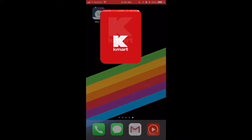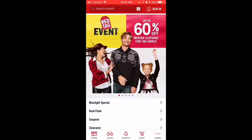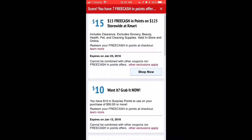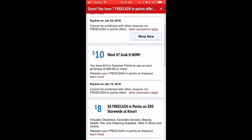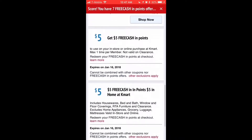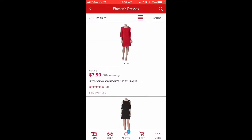Let's start with the Kmart app. First, go to your alerts — this will tell you all the free cash offers. There are different offers for different things, different amounts. Sometimes it's $5 for $5, sometimes it's $5 off of $50. Once you find a free cash offer you want to use, go check out the items in that criteria and see what you can find.